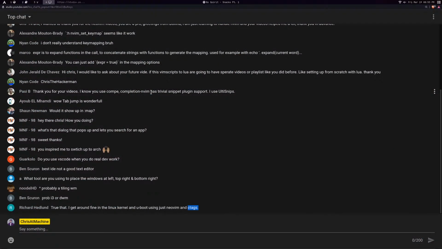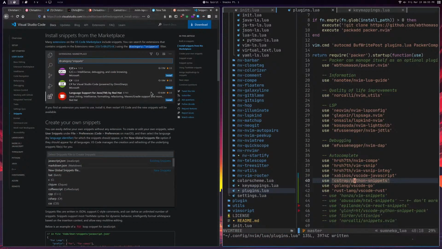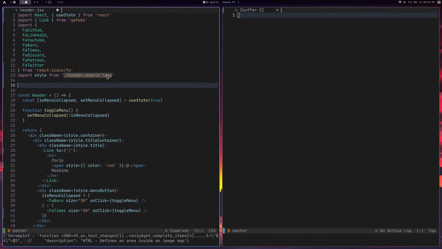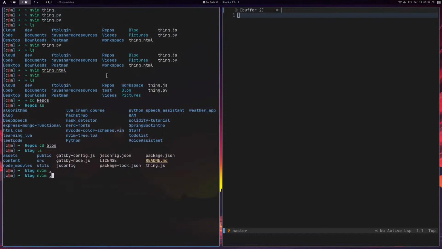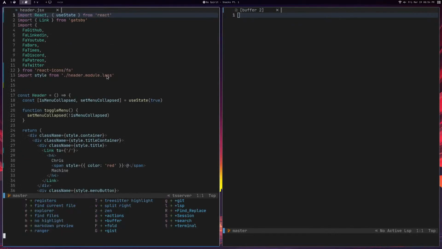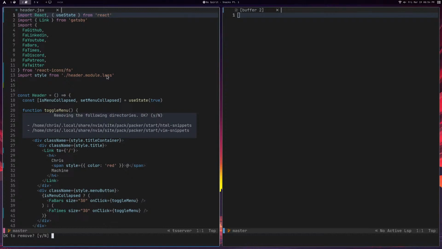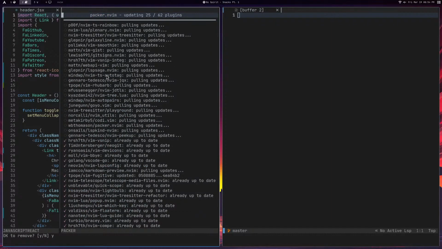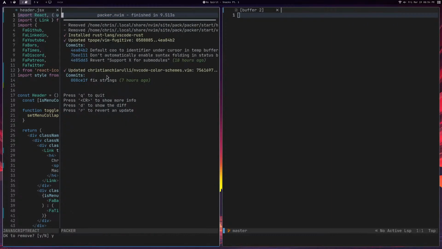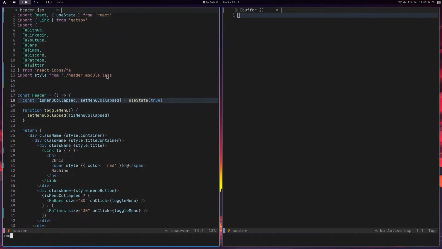So let's see. I forget what I was going to look up. Let's first try to get the React. Well, we're going to see if React snippets are working here. We know that that messed up, so we're going to save this. And then we'll pack, update, remove HTML snippets and Vim snippets. Yes. Okay. Now we'll save this. We'll open up this. This is actually, I don't want this here, but well, I guess we'll leave it here for now.